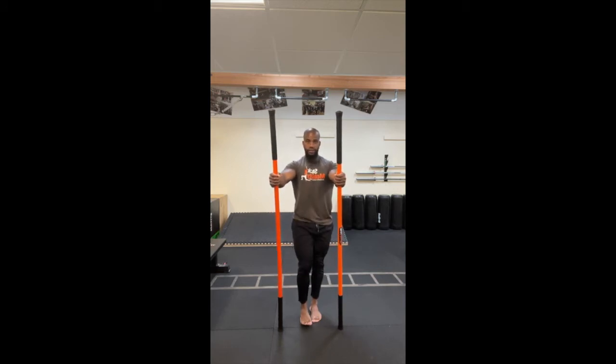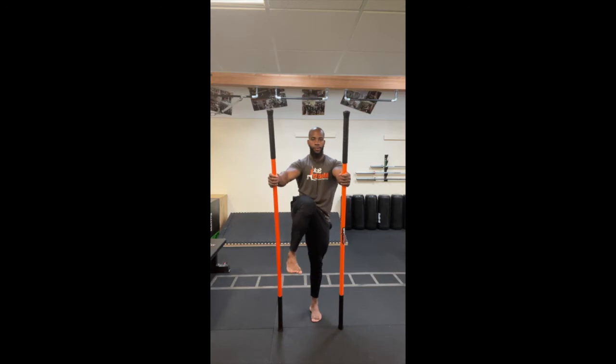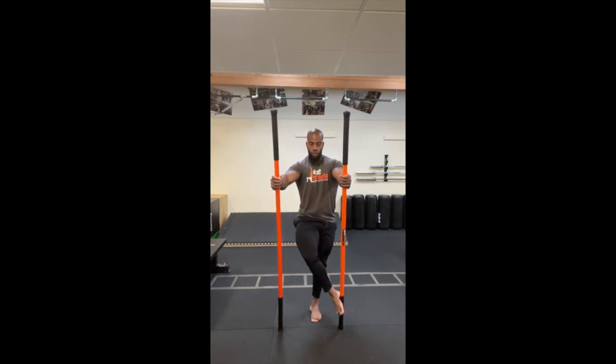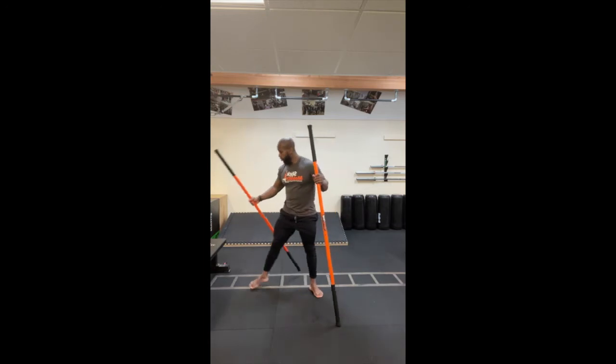Drop down, hover, internally rotate, up, externally rotate, down, and ease off. Excellent. Now we're going to work on the spine here.